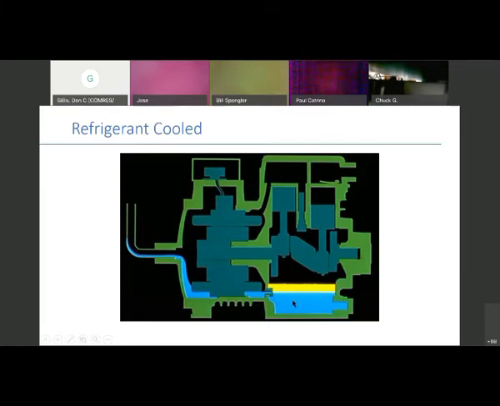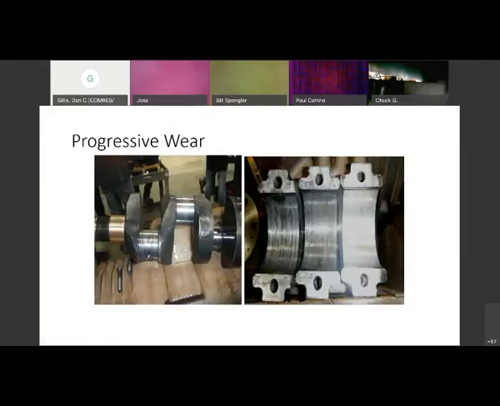The liquid refrigerant is heavier than the oil, being the color yellow here. So there's a pickup tube right here, picking up that oil, thinking that it's oil, but it's actually liquid refrigerant, coming up to the shaft, working its way down to the bearings and the journals there. And the further it gets away, the worse lubricity or oil that we have. And we call those markings progressive wear.